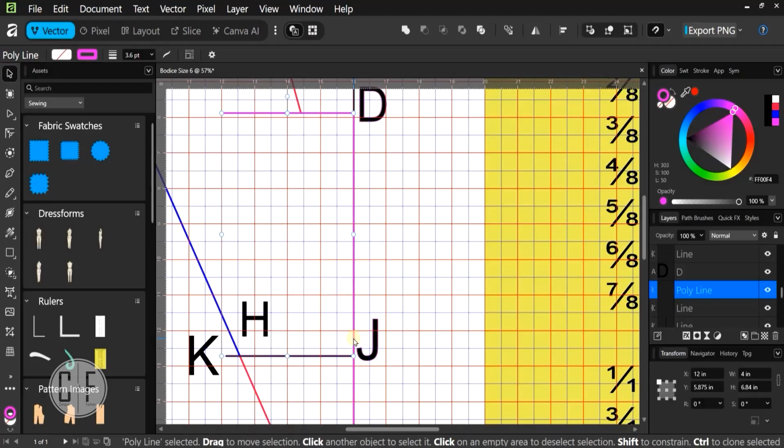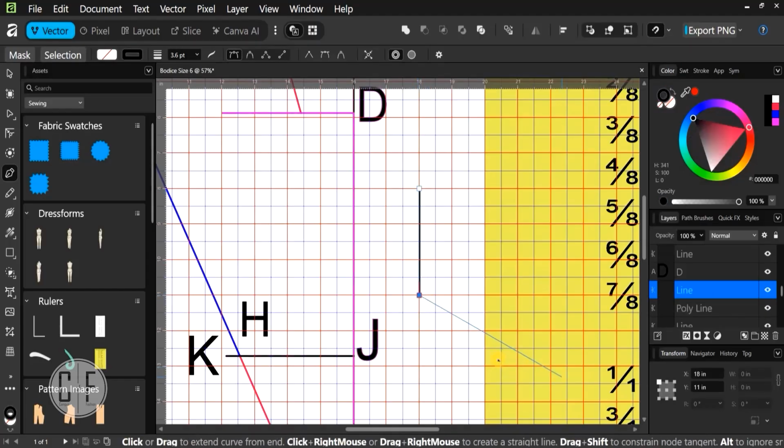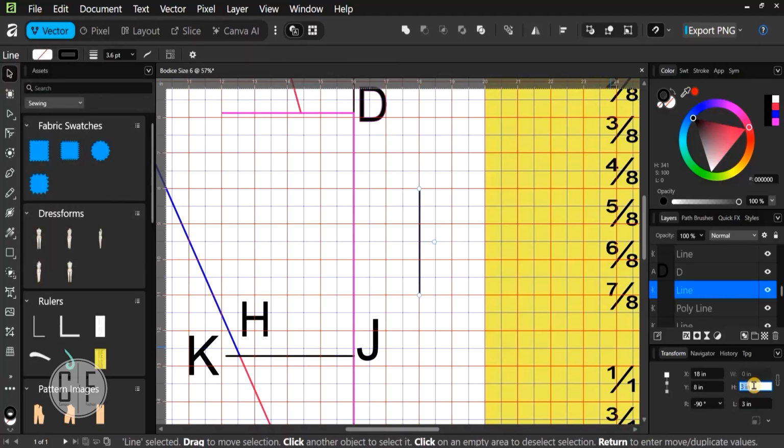So now we need to, where is it? So that point needs to be at 3.42, which will be line L. So now what I'm going to do is create another line, and I'm going to escape, do the move tool, and I'm going to make this line 3.42 and press enter.